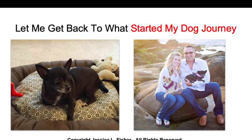She is my very first dog, the very first dog that I ever adopted. And she was actually pulled out of a hoarding situation. She had just given birth to a litter of puppies that all died. And when I adopted her, she had a mouthful of rotten teeth and a mammary tumor. And I spent a pretty penny getting her well, but it was all worth it.